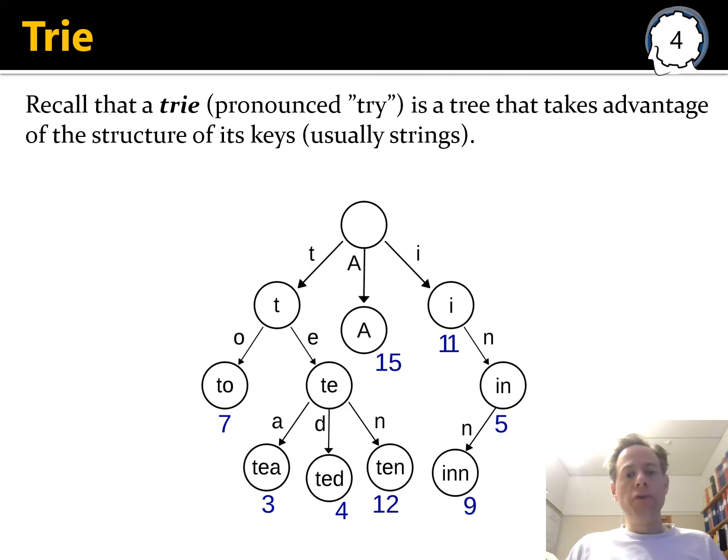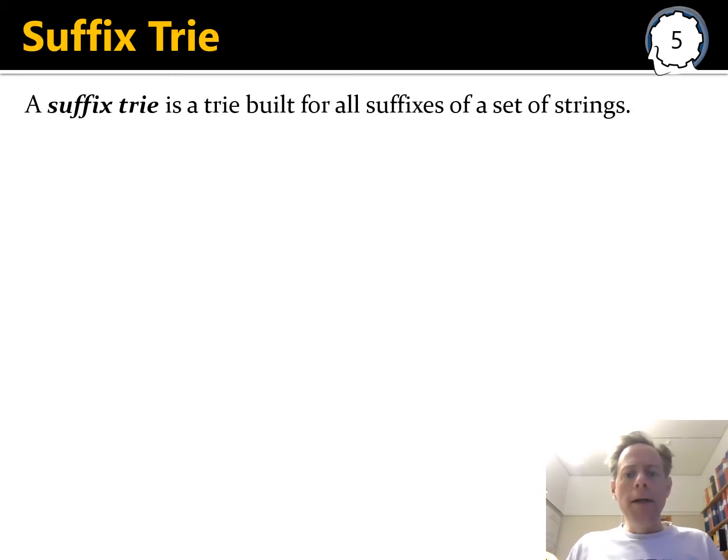And we can also recall from the previous lecture when we talked about tries, which was basically a way of representing a dictionary of different strings in a compact form and being able to find all these keys in a fast manner. So what we're interested in here is to build what we call a suffix trie, which is a trie built of all the suffixes of a set of strings.